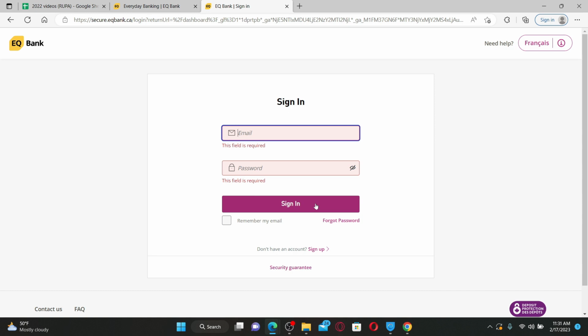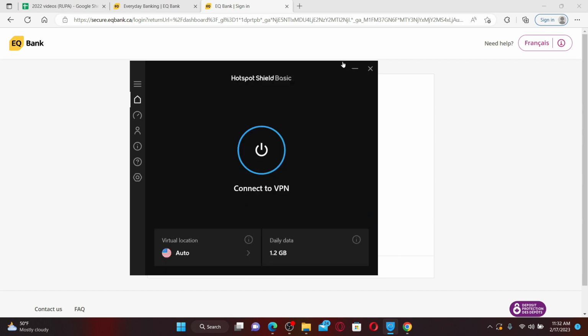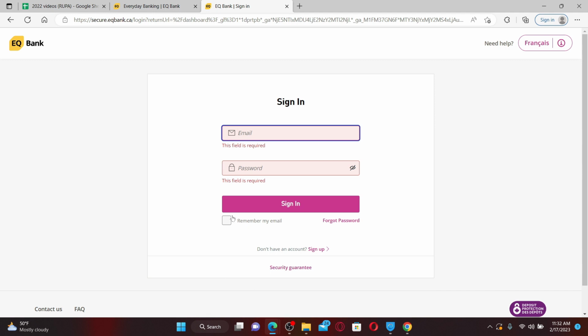If you are still not being able to log in even after you've typed in the correct credentials, then the next thing to do is to check if your device is connected to a VPN. Turn off your VPN if it is connected on your device. And once you do that, get back to the login site and try logging in again by entering the credentials.